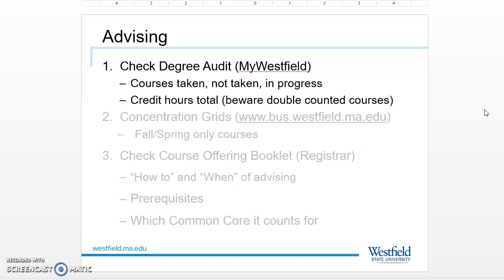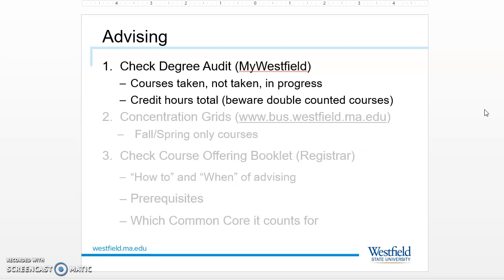It's the things that you have to complete in order to graduate, although there is one little piece that I wish they did a little differently, and that's that there is no spot for general electives. That's because there's not a set number of general electives you need. You need general electives to make sure that your credit hours total is over 120. The university requires 120 credit hours in order to graduate, and so you have to meet that total.